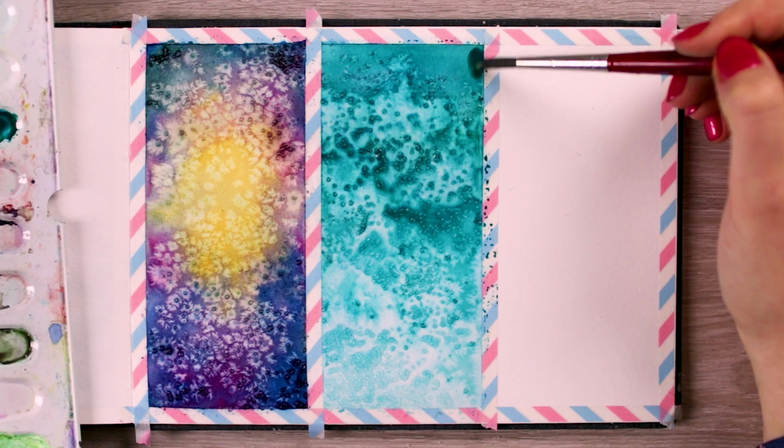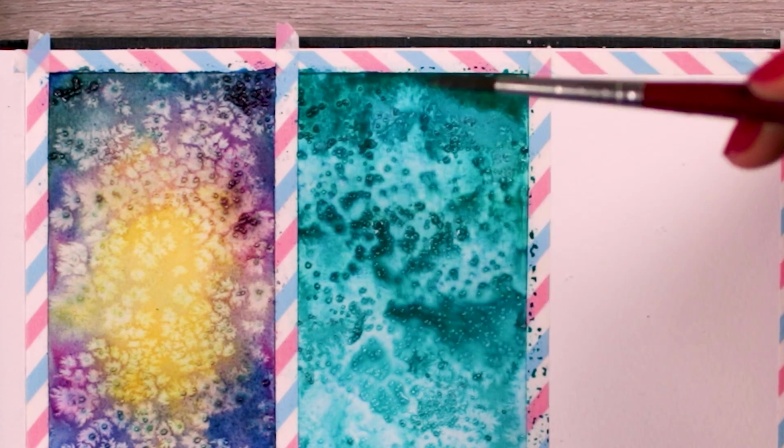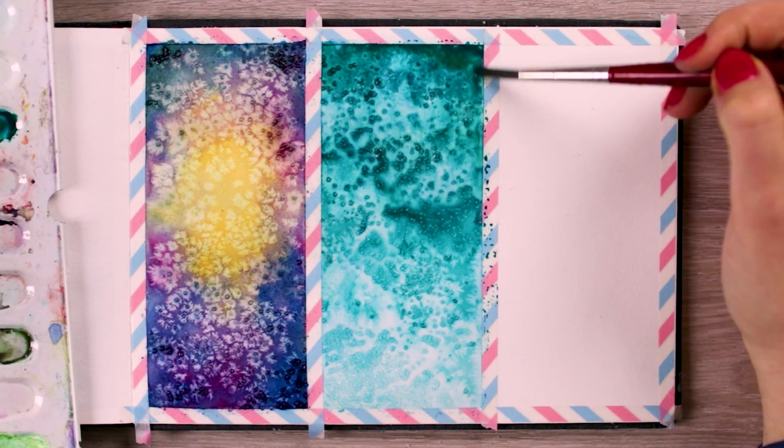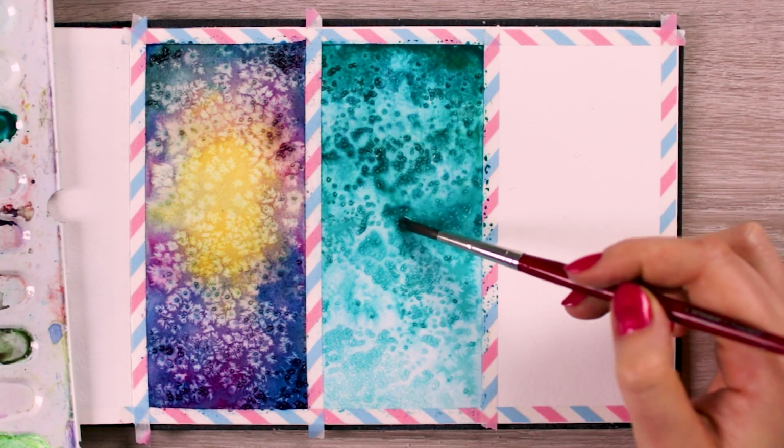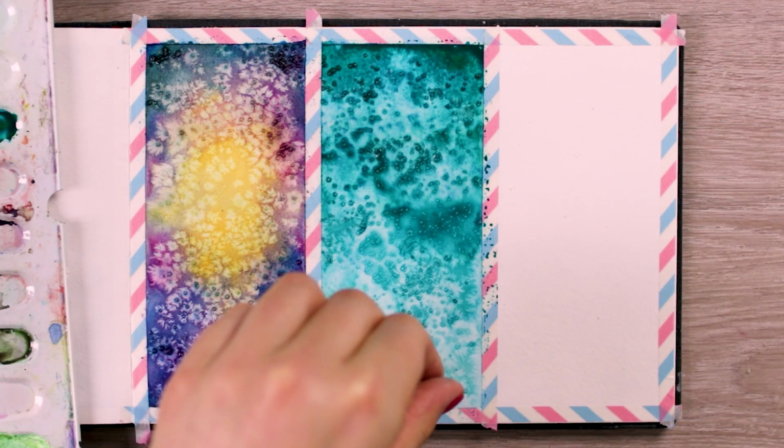Instead of water, you can also load up your wet brush with dark blue color paint and then add this to a few areas to make them look darker and deeper. If you accidentally use too much water, you can always carefully soak it up with a tissue paper or add more salt on top so the salt can soak it up.